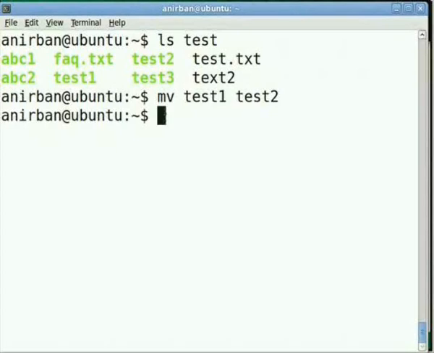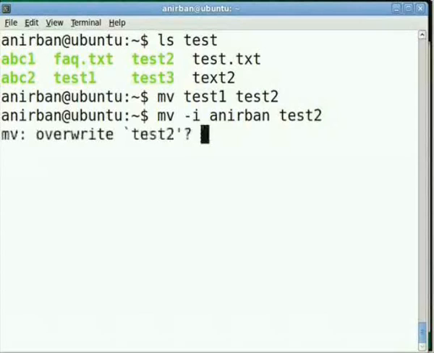Say we have another file named Anirban. This file we also want to rename as test2. We will type mv space -i space Anirban space test2 and press enter.